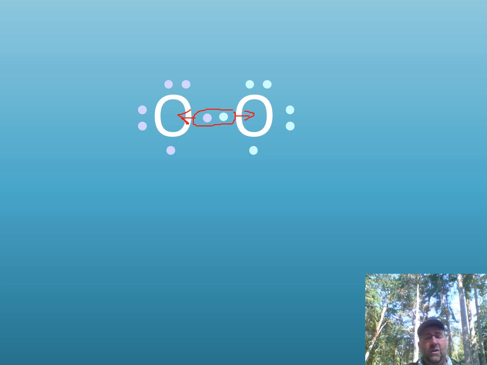So let's see what happens here. We've got our 2 oxygens, and they're going to get closer and closer to each other. Now at this stage, these 2 electrons are basically being pulled on by both of the nuclei in each direction. They're being pulled by equal force because the atoms have equal electronegativities. And so we can see that that's going to form a bonding pair. But that bonding pair is only going to get oxygen to 7. It isn't going to get it to 8 yet.